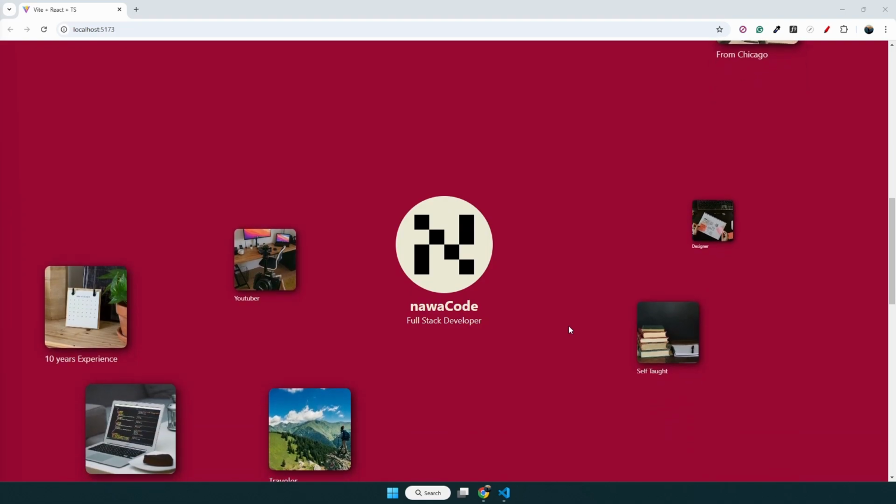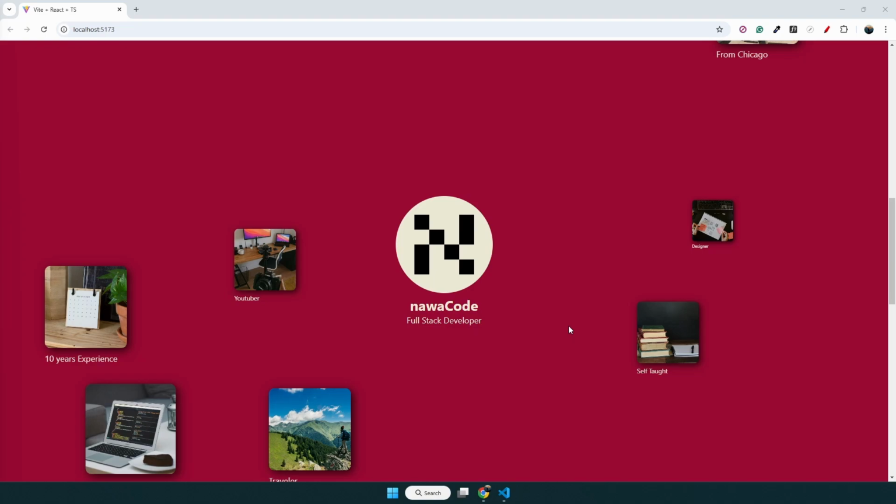I have created a similar effect in one of my previous videos, that was scroll animation in React using Framer Motion. However, in that tutorial, this effect was only a part of an animation. So in this video, I want to only focus on creating this parallax effect, and we will build this from scratch using React, Framer Motion, Tailwind and TypeScript.